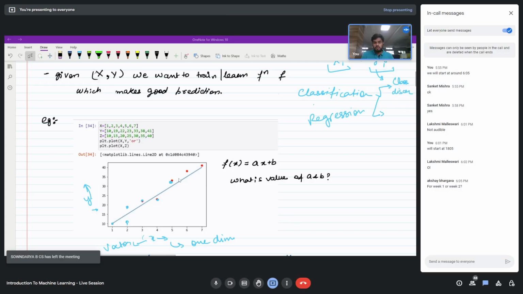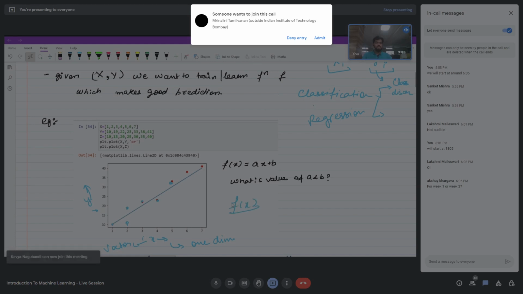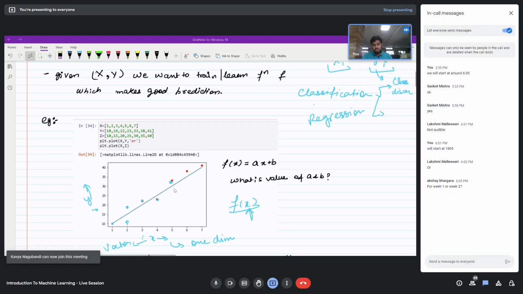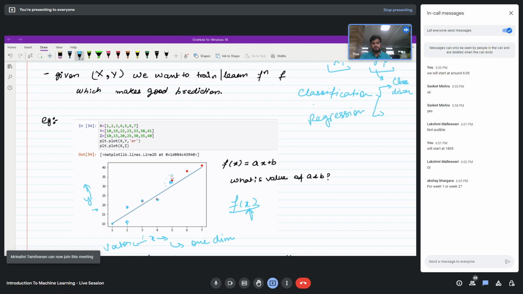What you have to do is learn a function that can give you f of x when you are given x as an input. You have some data points. You already know the value you are getting at 5, and you know the value you are getting at 7 via these red points. You want to fit a best line that can predict. So you want to learn a function f of the form ax plus b, which has the least error in this case.